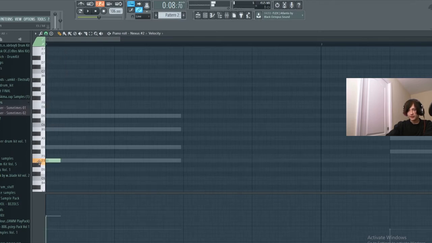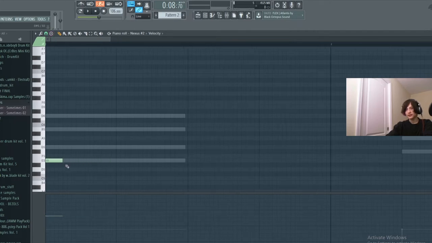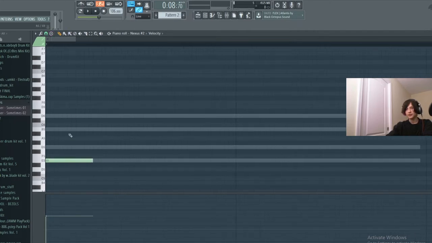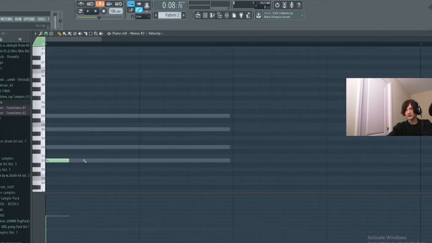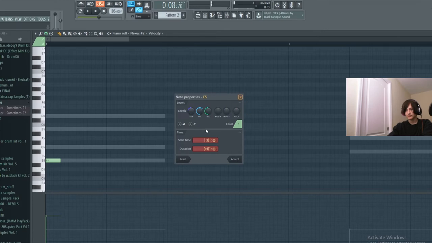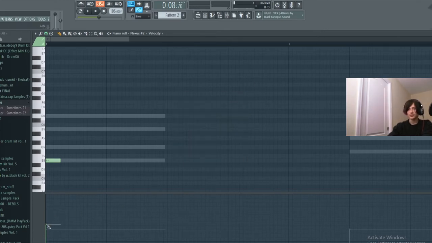For some reason, this is the wrong size for that. Make sure that it's on the lines, and it's all good. And if it gets off the grid, if your note's too big, you can just go up here to change it to none, and then fix it, and then you're good. And let's make a little melody for this, to make these chords more interesting.